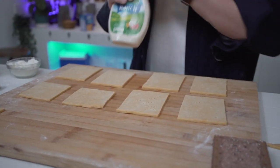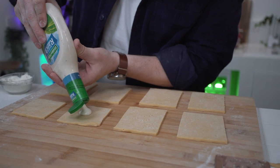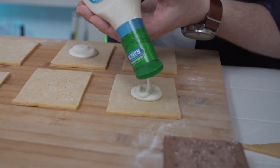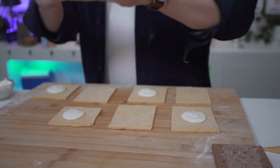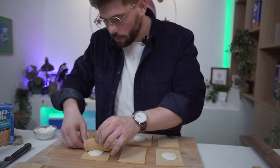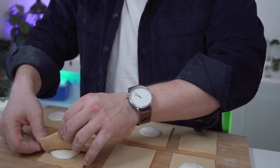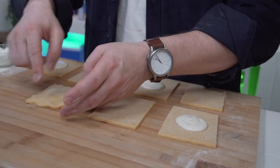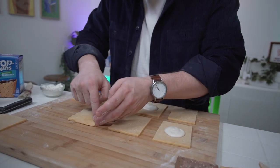All right, get your ranch. Do a little dab of ranch right in the center. Dab of ranch, just like so. And a little dab of ranch for the last one. So now whenever you're grabbing your top half, what you wanna do, you wanna start on one end. And now what we're doing, we're pinching the side because you don't want the actual inside to spew out. And so what I'm doing, I'm holding this up while I'm pinching the sides.